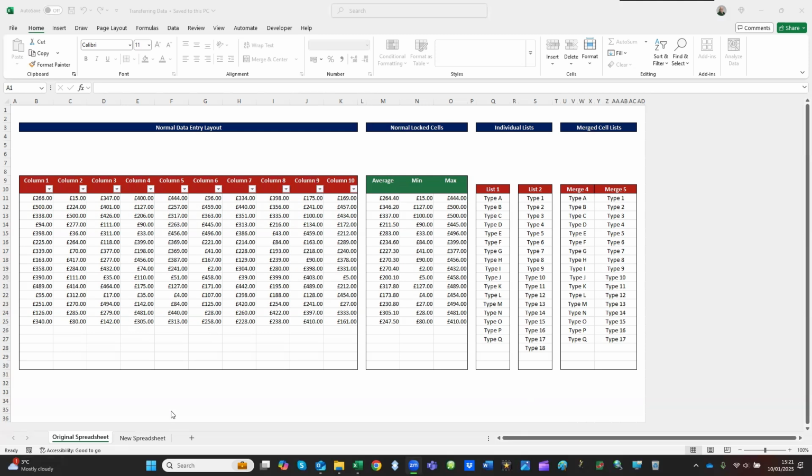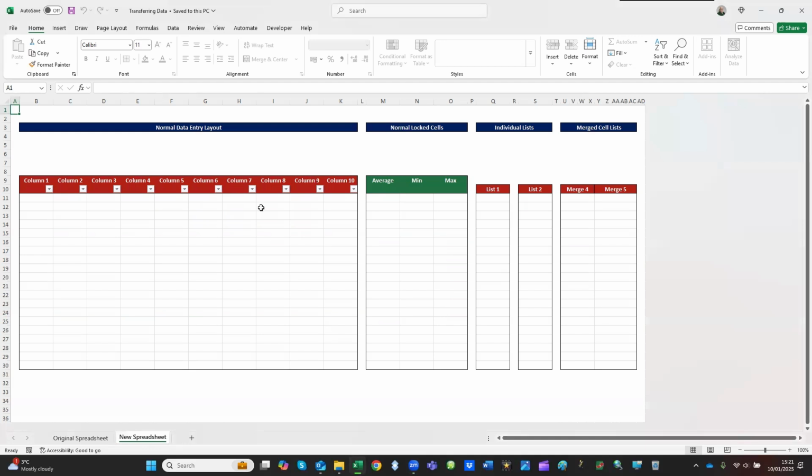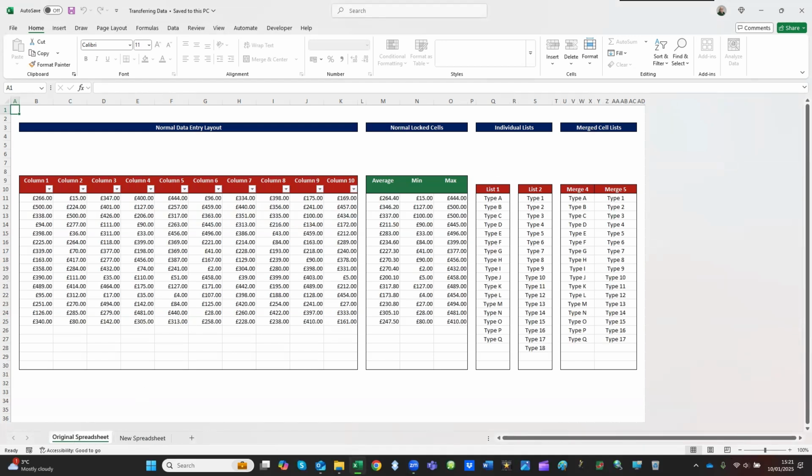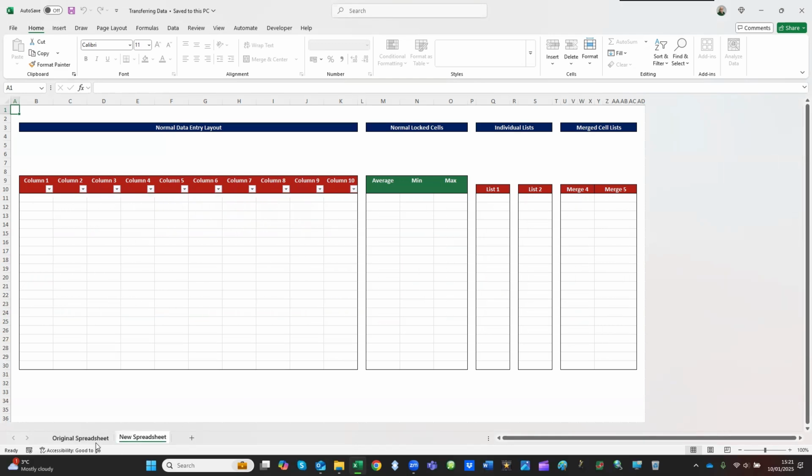So what I've got here is I've basically mocked up this, which would be a typical, your spreadsheet wouldn't look like this. They'll be in all different places, but I'll talk you through the different types of data sets. And then you've got a new spreadsheet, and they're exactly the same, but you just want to transfer your existing data into the new one. So you've got your new blank copy, you make a new copy of that, so you've always got your blank copy in reserve. Now you want to transfer the data from this version, which is the corrupted version, into this new spreadsheet.